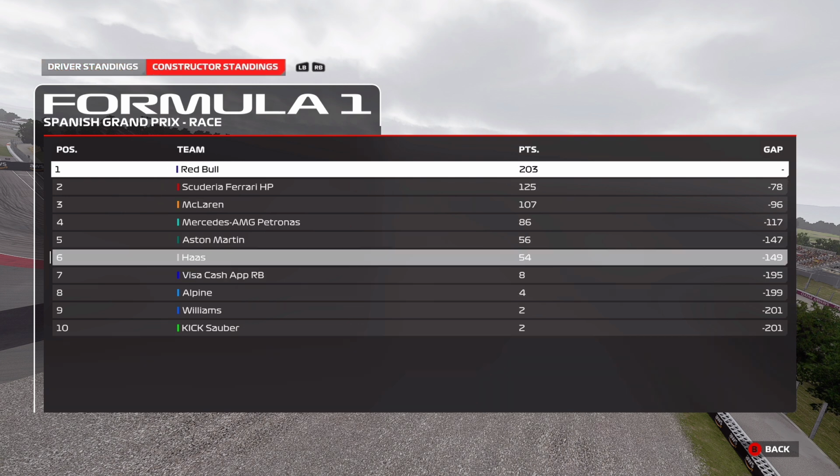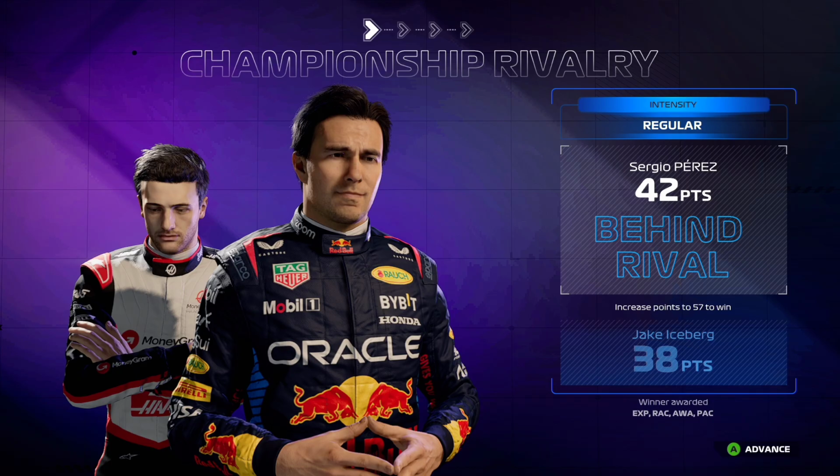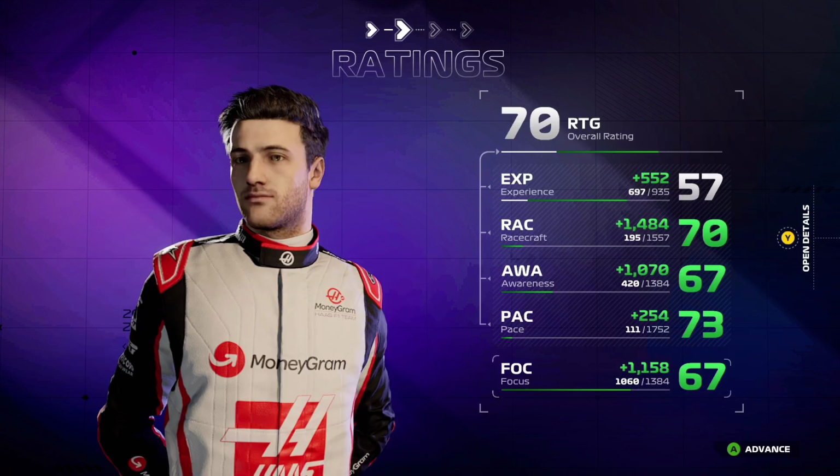But Piastri and Russell are still behind us, and importantly, in the Constructors, we are 2 points now behind Aston Martin. Aston Martin have re-overtaken us, but that is the battle we want to be in. And because, as I mentioned, Perez is our closest driver in the championship, we now have a rivalry with a Red Bull driver, which is ridiculous. I'm never going to win that. But luckily, we get a load of points for our ratings, which ends up improving all of our stats besides experience. And it has been a very successful race, I would say.